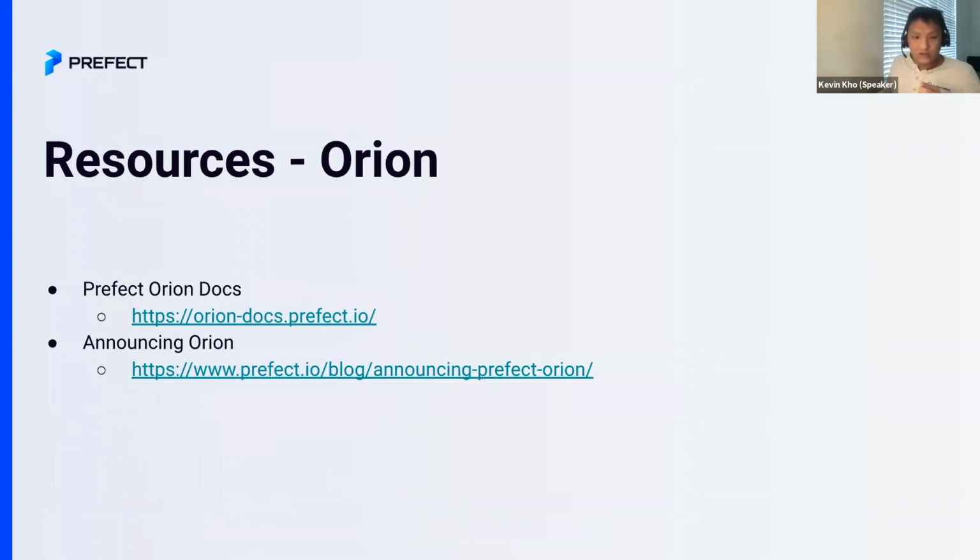I have two questions here. Number one is, is Prefect like task scheduling like Celery plus monitoring? Think of it this way. There's Airflow, right? And Prefect is like a next generation of that kind of scheduler.